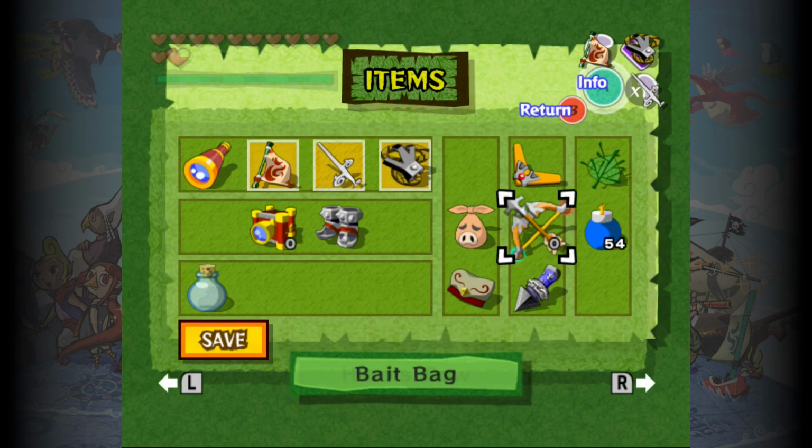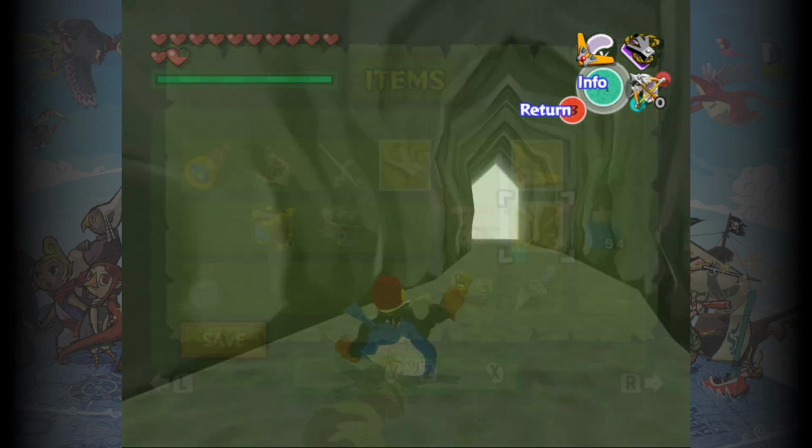I should probably put some of the correct items on. Ooh. Well, we don't have any arrows. Oh, well, I'll still put it on just in case I get arrows.